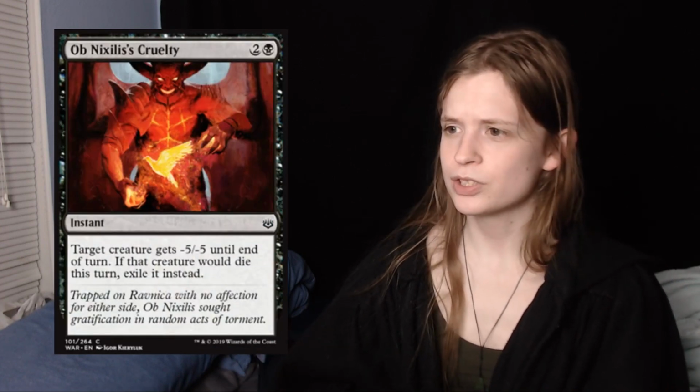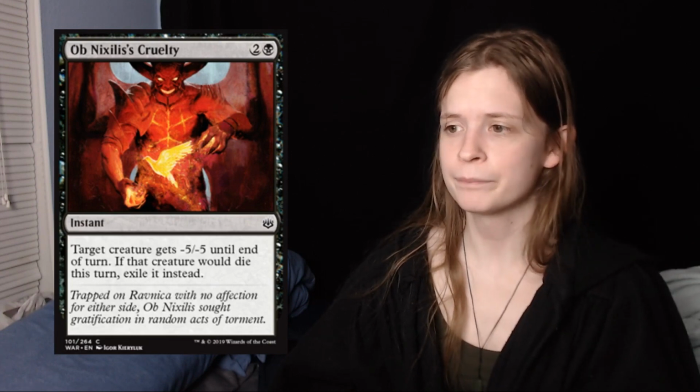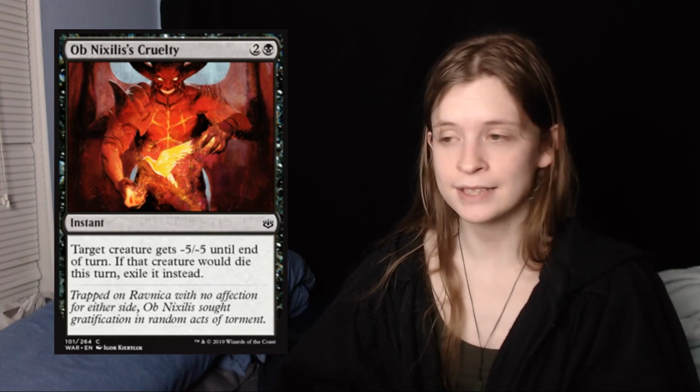Obnixilus's Cruelty, which is 2BB for an instant. Target creature gets -5/-5 until end of turn. If that creature would die this turn, exile it instead.